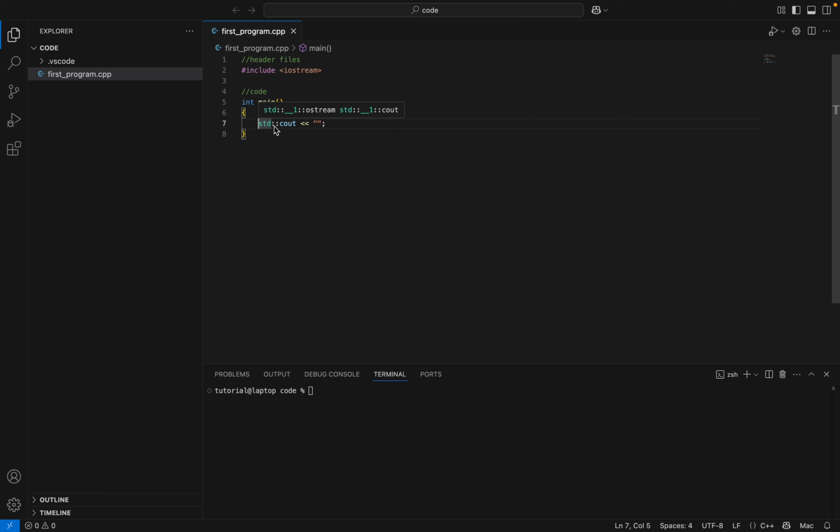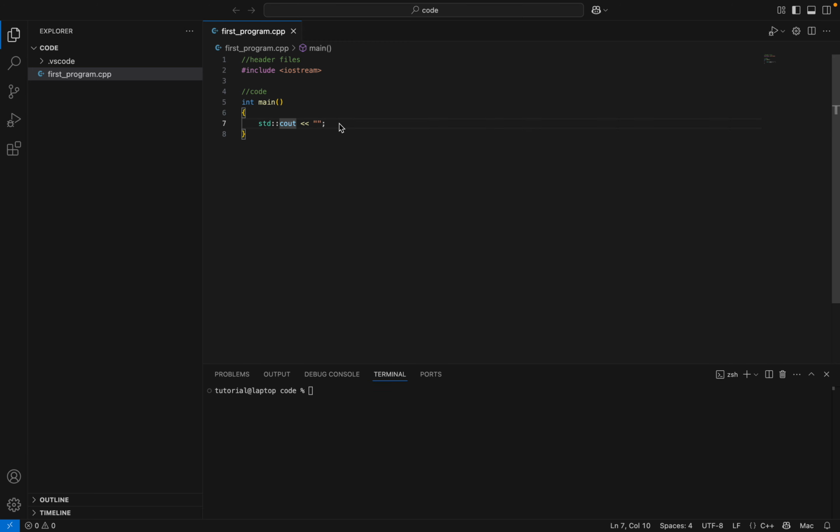Just remember that std is one of the namespaces that you're going to utilize from the iostream, and then you will have cout. Whenever you want to output something into the console or the terminal, you can use cout.